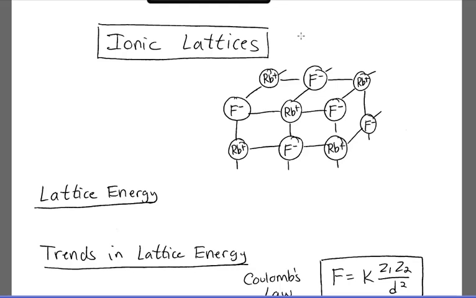I've talked about lattices in conjunction with ionic compounds, and I've also mentioned lattice energy, but now we're going to more carefully define what those are. So a lattice for an ionic compound looks something like this drawing here. This is for the ionic compound rubidium fluoride, and the same thing can be said for sodium chloride or any other ionic compound. It's not just a single rubidium bonded to a single fluorine, it is a whole lattice of fluoride ions and rubidium ions alternating because they're opposite charges throughout. So it forms what we call a lattice.